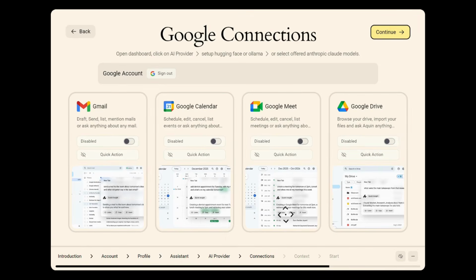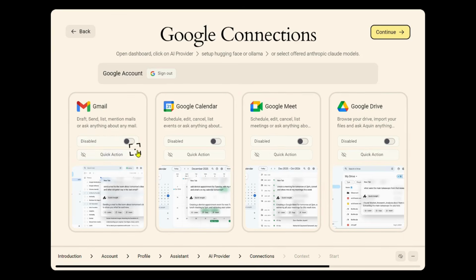If you're using local LLMs, then Aquin is extremely privacy focused, super safe and secure. But if you're using a third party like Anthropic or Claude, then the data does go to Claude as per their policies and the third-party API. But still, we do not store any information, so feel free to use whatever you want. Everything is secure and we love privacy.